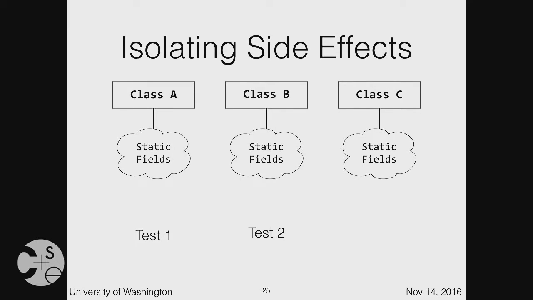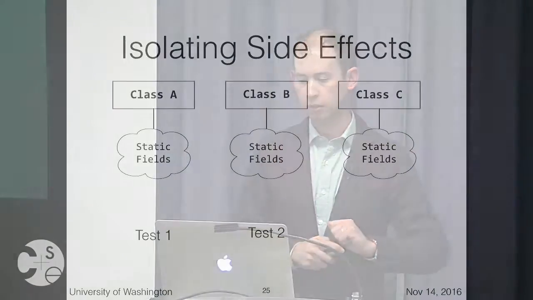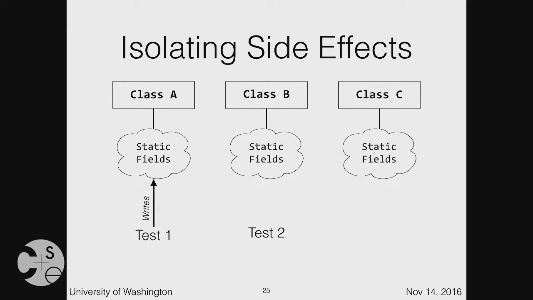So let's look at a simple execution of two tests, think about how these side effects might occur, and what we can do more efficiently to prevent them. I have two tests, test 1 and test 2. Test 1 starts, it writes some field of one class, and reads some other global field. Now test 2 comes, and test 2 tries to read some global field that was previously written by test 1. This could be some leakage, some side effect causing a dependency. So intuitively, what we want to do is identify this read at this moment, intercept it before allowing it to occur, reset those global fields back to exactly what they would be initially if test 1 hadn't run at all, and then allow the read to occur.